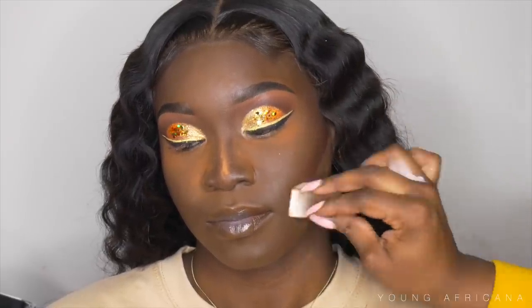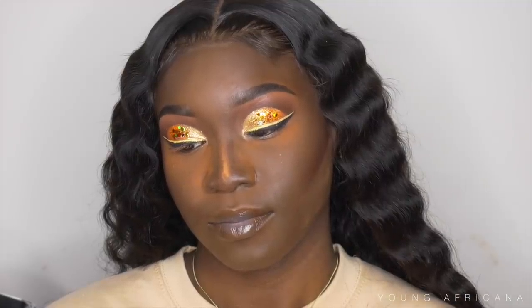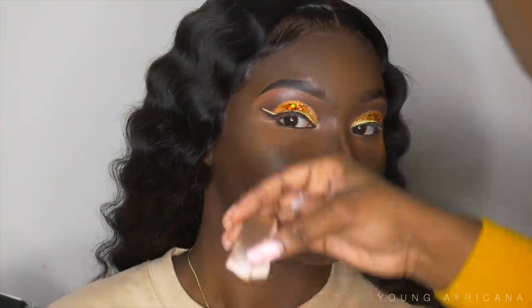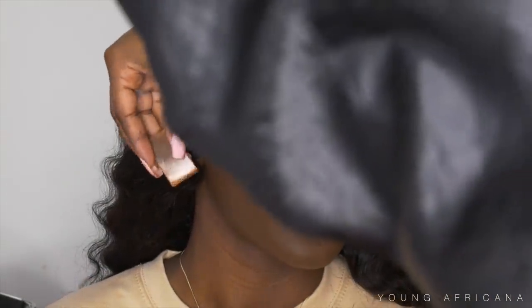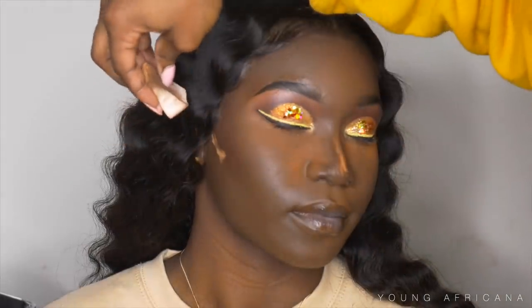I just lost the word. You ever just have a word that's on the tip of your tongue and you couldn't get it out at that moment? I finally remember, you guys. It's a disposable sponge. I don't know how I lost that, but yeah, I'm gonna go ahead and just chisel out her features, because you already know we gotta look cut, we gotta look crisp, you dig?